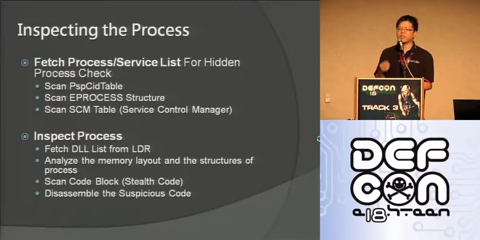Then we have to dig further to find which part of this process has the suspicious DLLs. So we fetch the DLLs from the LDR, and then we analyze the memory layout and its structures, and scan the code blocks, which we will explain later, to find the suspicious DLL.